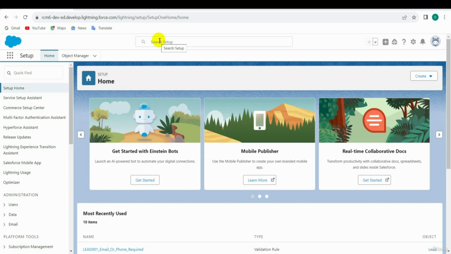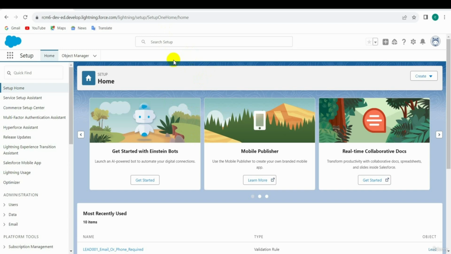Okay, so here in Salesforce, there are two kinds of profile. First the standard and second the custom profile. So a standard profile is one that Salesforce originally provides, and for the custom profile, users can develop a custom profile depending on their unique needs. Okay, so in this tutorial I'm going to show how to create a profile in Salesforce.